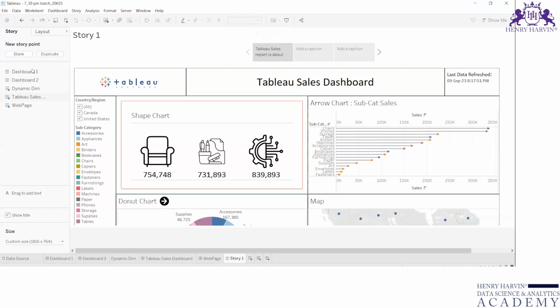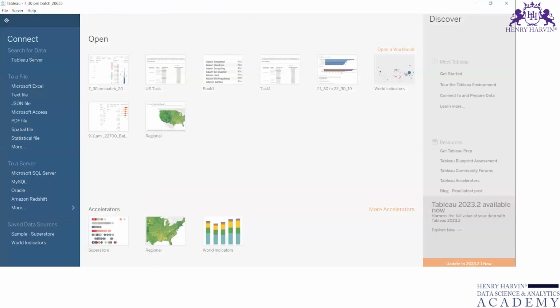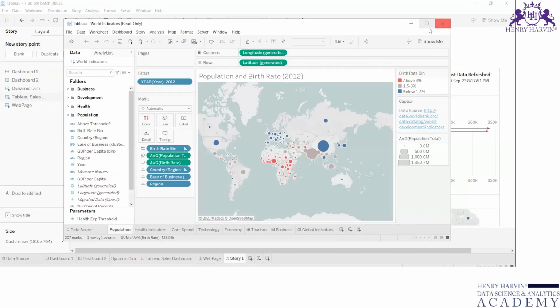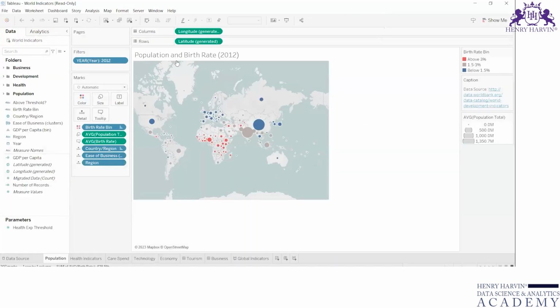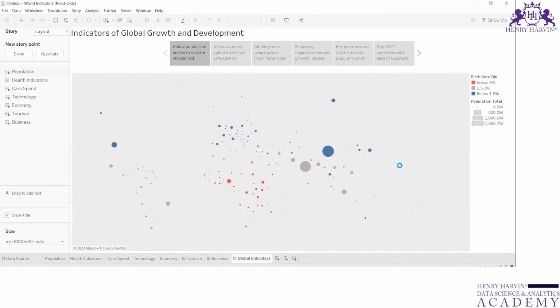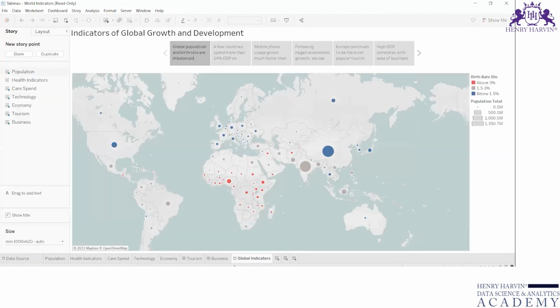If you want, there is one best example of this. I'll show you. Let me open a story for you, and then I can explain this to you. So you guys can see the new dashboard that I've opened, this one, world indicator. So see, this is a story. You can see this icon. So what has happened over here? A lot of dashboards and worksheets have been created. You will see these are the tabs, right?